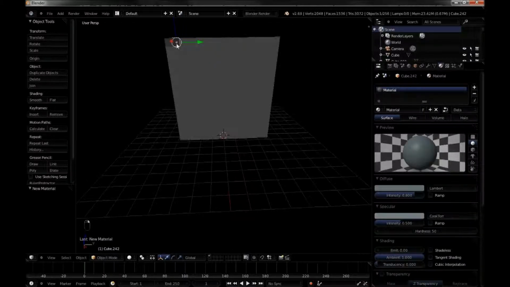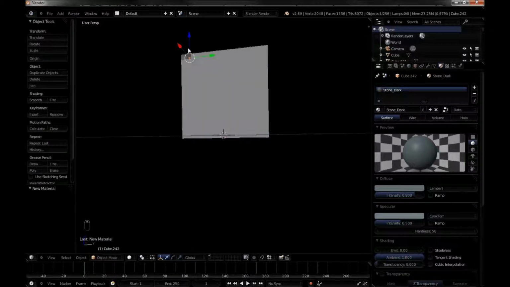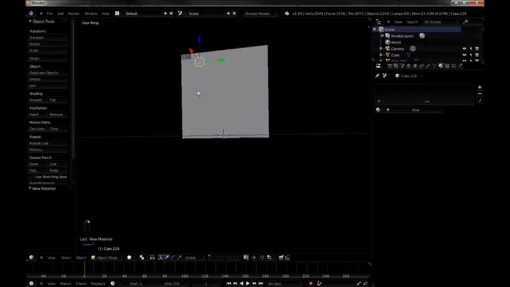And just go back to this one for a sec, and change it to Stone Dark. Beautiful. So now you can't really see it from this angle, but it is there. There are 3 different colors in that section.